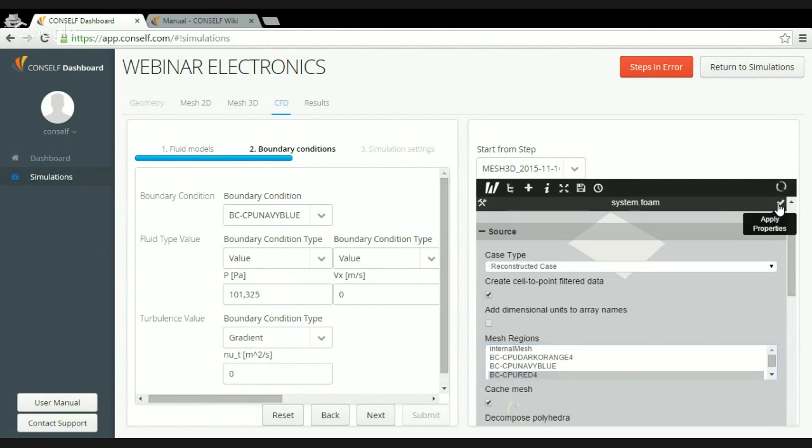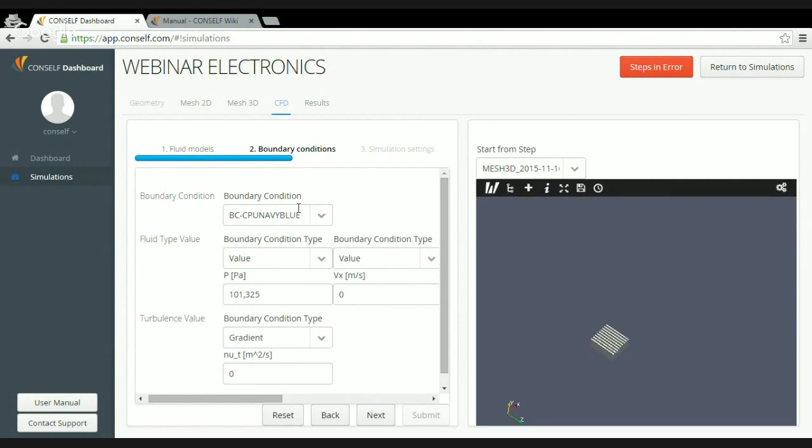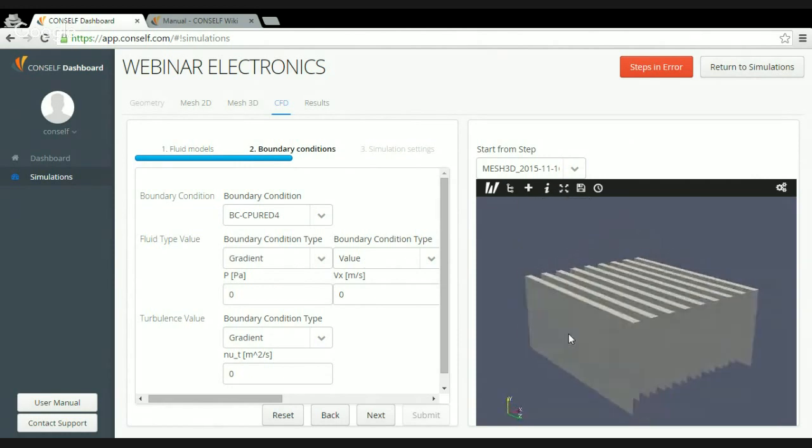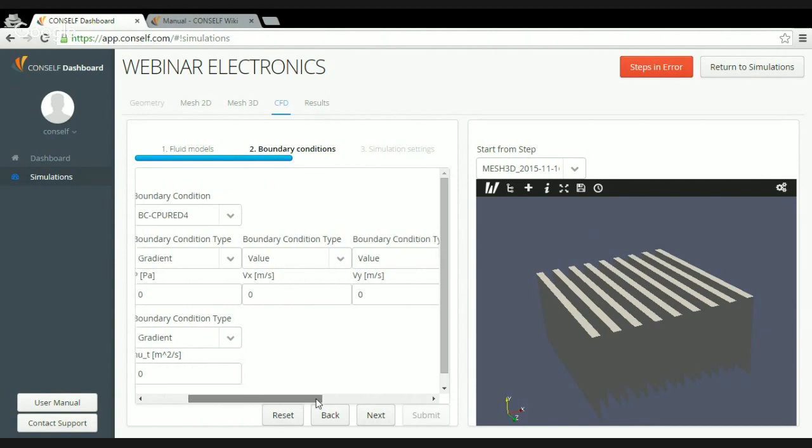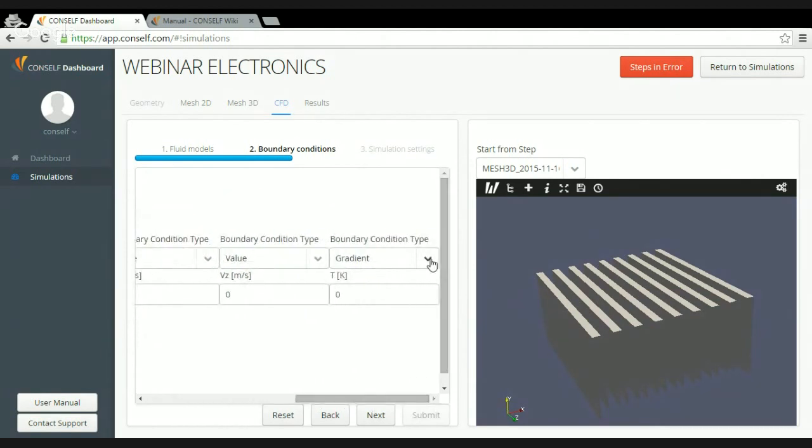Last but not least is the red one. This represents the CPU basically. In this, we have a pressure gradient, we have no velocity, but this time we want to apply a gradient for temperature.